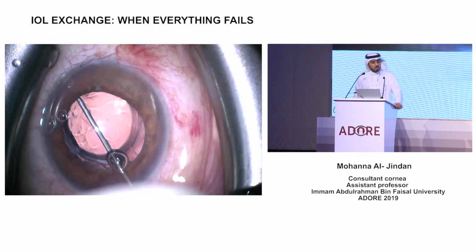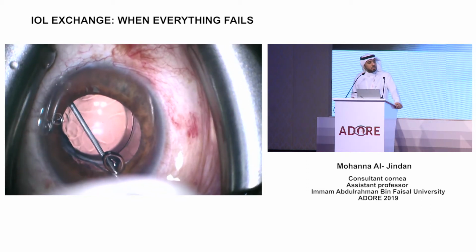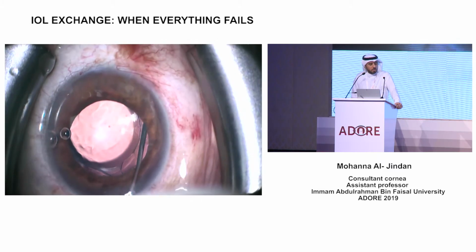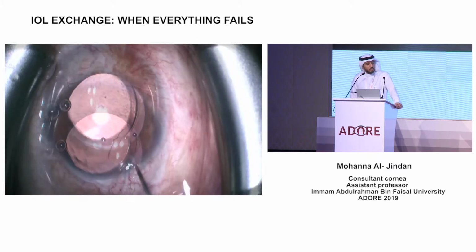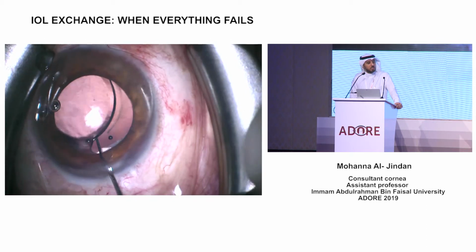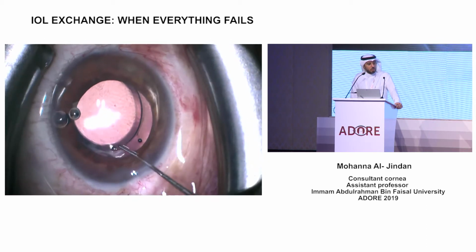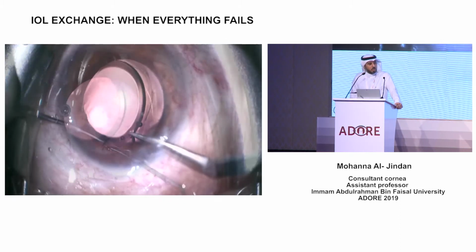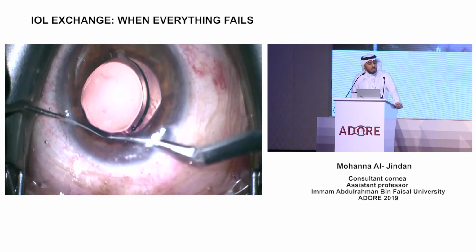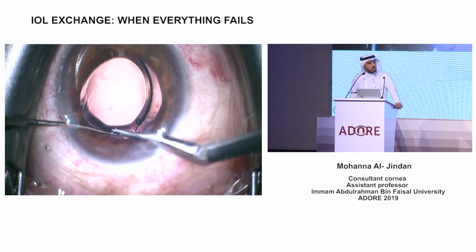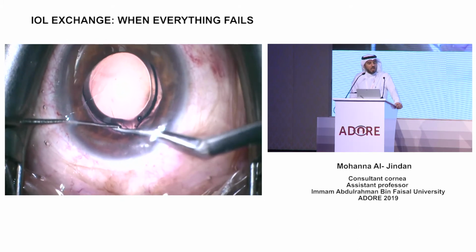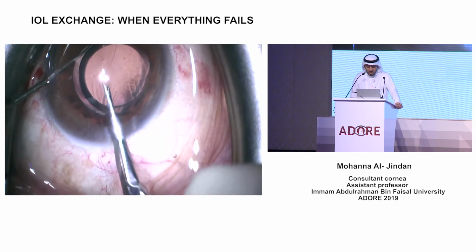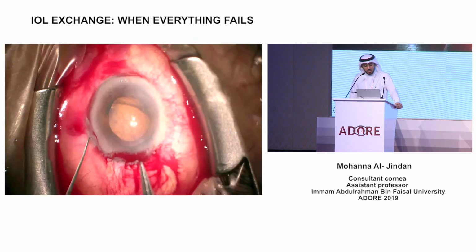This is another case, and it is very important. This is a case with a IOL which was implanted years before, and we should expand the IOL. Here, if you can notice, after injecting viscoelastic, there was an adhesion between the haptic of the IOL and the capsule and sulcus. We advise at that stage not to manipulate much, not to harm the zonules. As soon as you see this adhesion, you can just cut the haptic through the optic-haptic junction, leave the haptic over there and just remove the optic, and you can implant another IOL 90 degrees away from the first haptic.